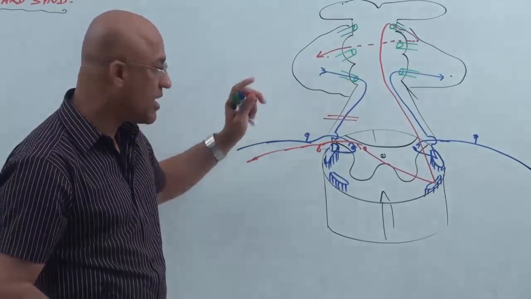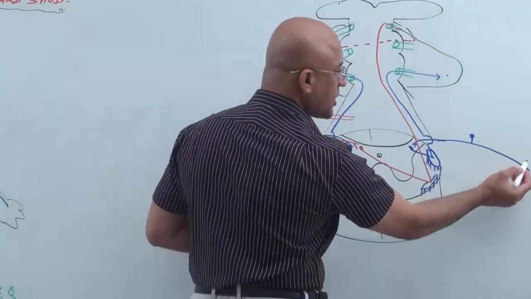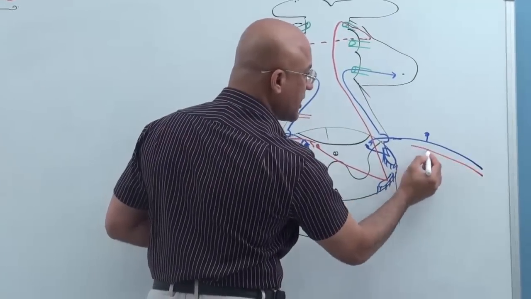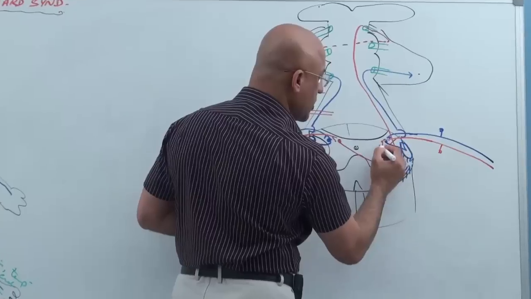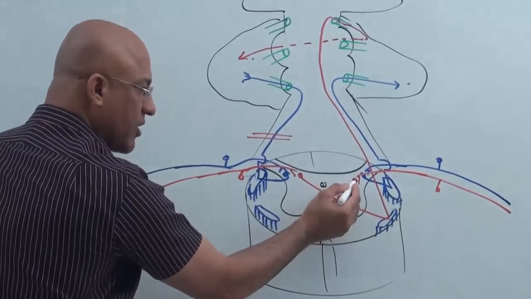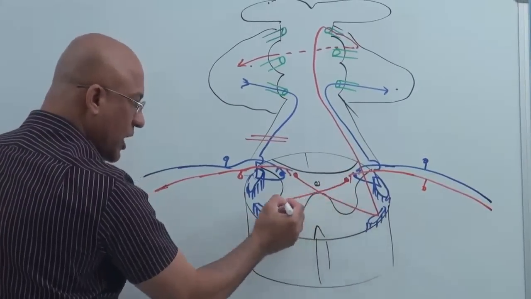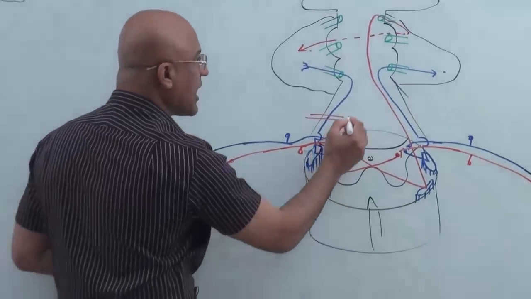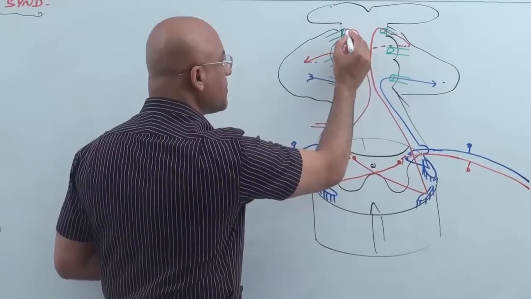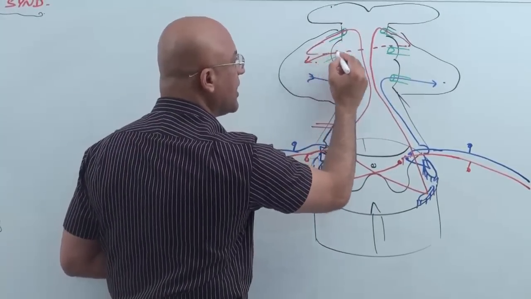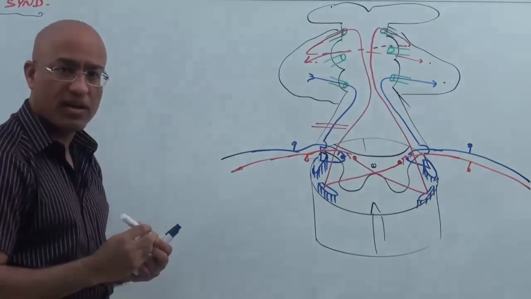How double cross? First cross at the level of entry, then ascend on the opposite side, then second cross within the cerebellum. In the same way, the sensations coming from the left side, now you can understand, will go by which tract? The anterior spinocerebellar tract. Coming from the left, they should go to the right, and then through the right they go upward. And what is this? The superior cerebellar peduncle, and then they come to this side.